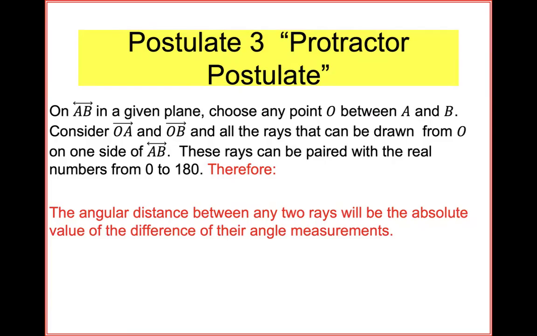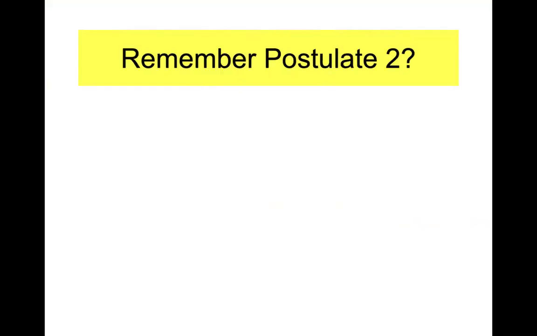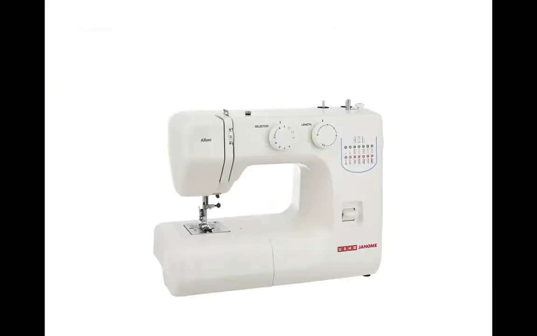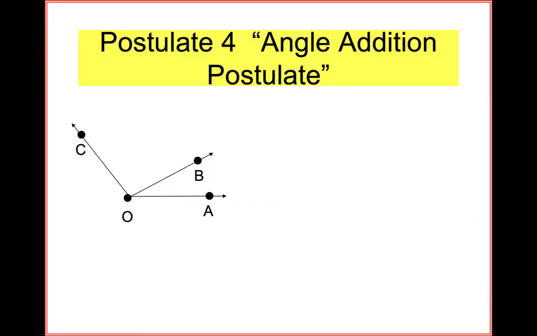All right, so that's postulate number three. We now have three postulates in our book of truth. We have a bunch of definitions and postulates. Do you remember postulate two right after the ruler postulate? Postulate number two is the one that we stated that the small piece plus the medium piece equals the whole piece. We call it the segment addition postulate. We get the same thing with angles. It's called the angle addition postulate. And the angle addition postulate says basically the same thing as the segment addition postulate.